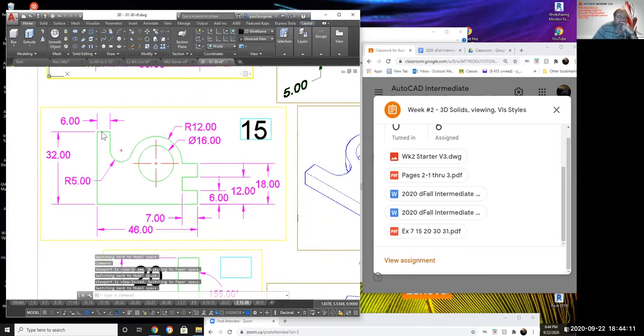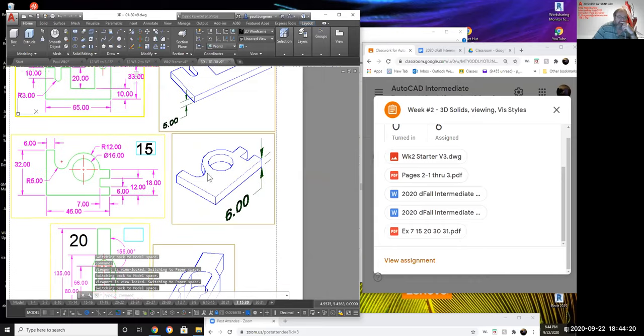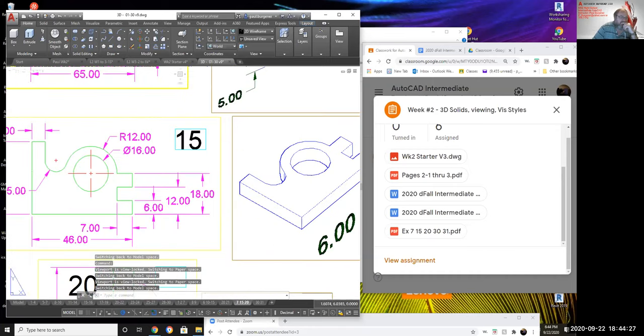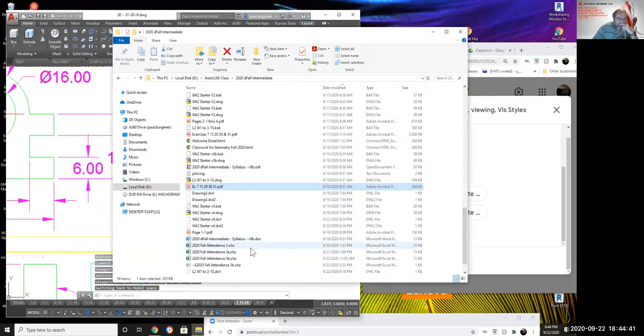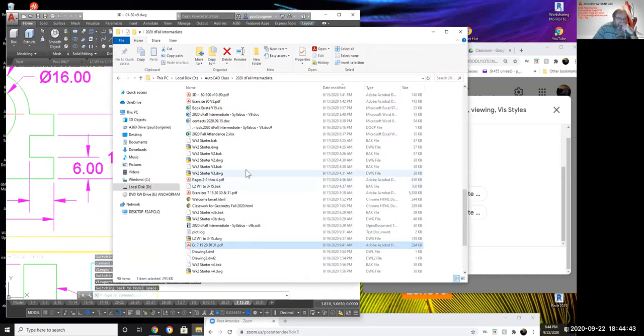So do the 2D work using the dimensions here. Don't bother with the center lines, because they've got nothing to do with the solid model. And once you finish the 2D, PEDIT, join it together. Oh, I think there is a typo. Yeah, there's something about the way this arc here merges with this. Let me open up the typo. And I should have put an asterisk next to it.